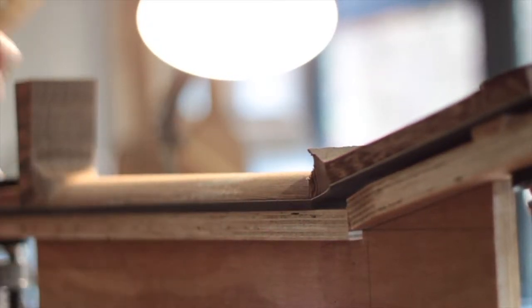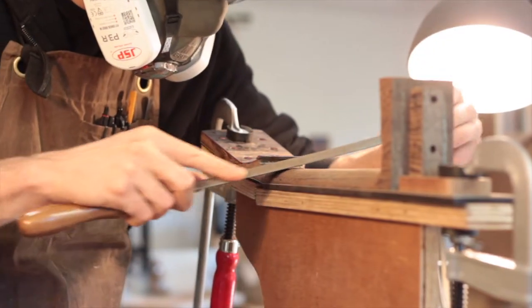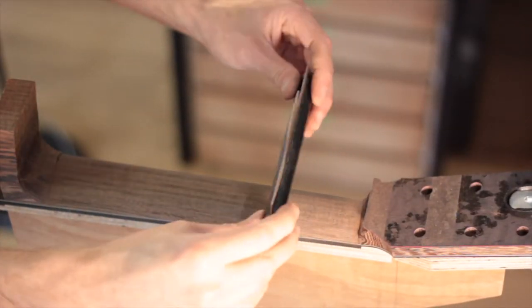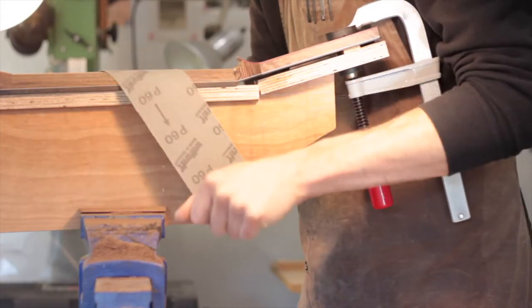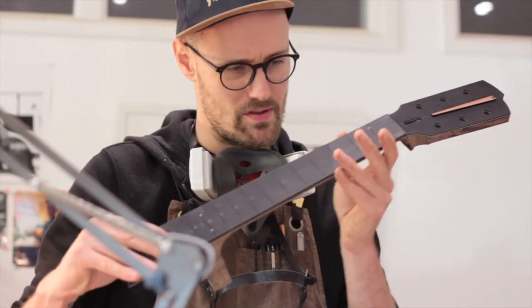I'm using a lot of wenge these days. It's devilishly hard to work with, but it looks absolutely stunning, and most importantly, it's very strong, very stiff and very stable. I use lots of different tools to check my progress, you know, lots of squares and profile gauges and blocks and templates, but ultimately I think you really need to be able to trust your own hands, because at the end of the day, hands are going to be what are in contact with the guitar the most.